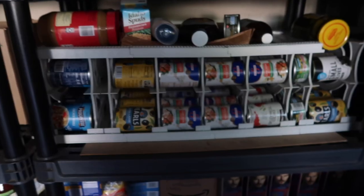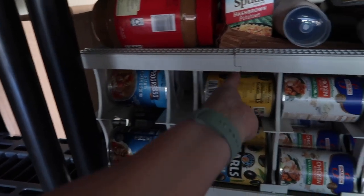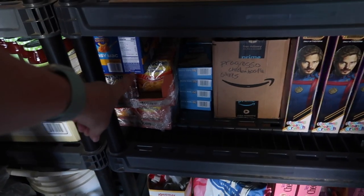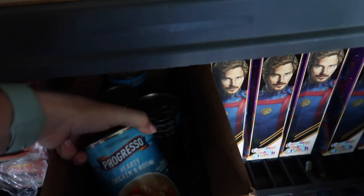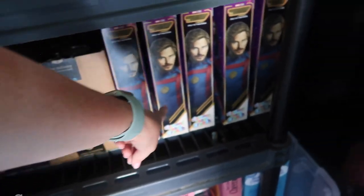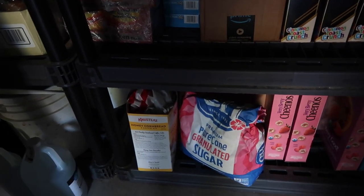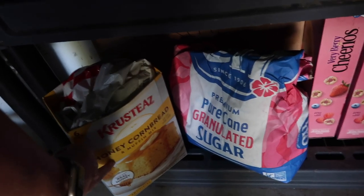Second row - I didn't change much except I added a few more Progresso soups for Abby. I use these every once in a while but they're mainly Abby's soups. We stocked up on more olives here and here. Down here on the next shelf we have pastas, ramen, mac and cheese, and some more pasta ronis. Then this is back stock - we have more Progresso and more olives. And today we got in all the Captain Crunch, we still have a few Cheerios, and there's a whole big box below with more cereal and oats. I've got to find a new solution for these powdered items - powdered sugar in this bag, cornmeal mix in the box, and sugar. I need to find a bin or box for those because mice will get into them.